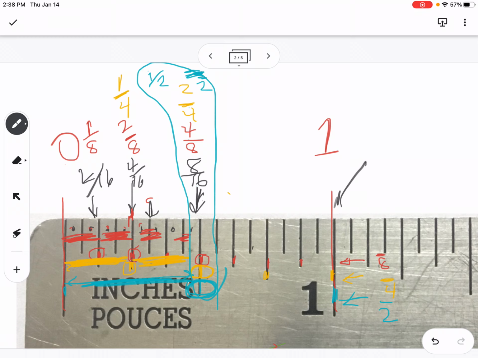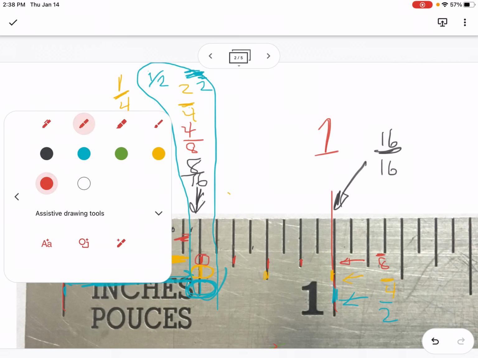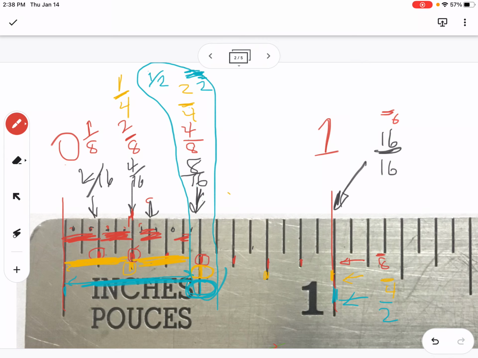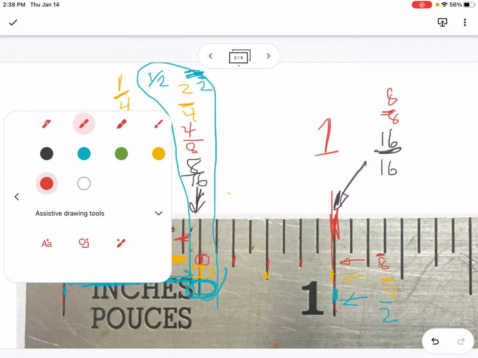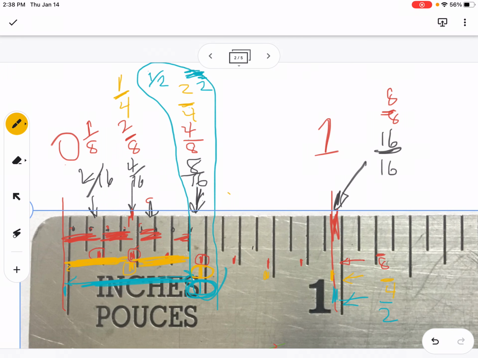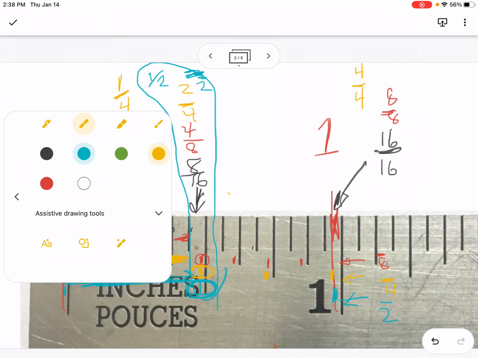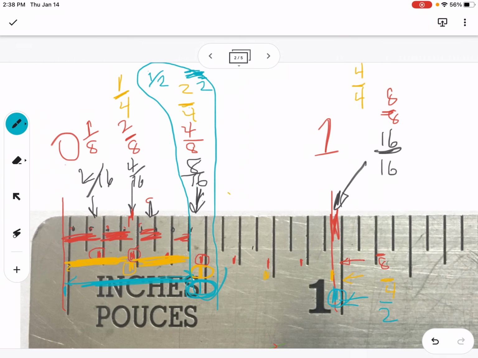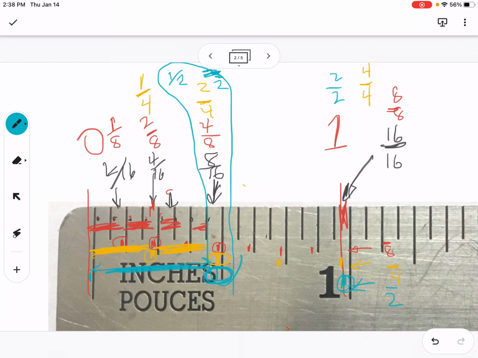So this position right here, black lines are 16ths. How many do we have? 16. But there's also a red mark there. Red lines are 8s. How many 8s to bring me to here? 8/8. Okay. What about yellow? I see a yellow. So yellow lines are quarters. So how many quarters to bring me to this place? 4 quarters. But it's also got a blue line right there. Blue lines are halves. 2 make a whole. How many to bring me to that place? 2 halves. 2 halves make a whole.